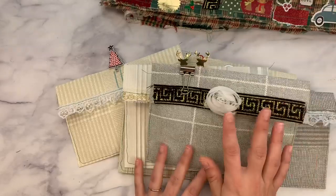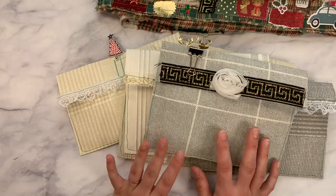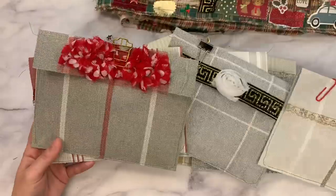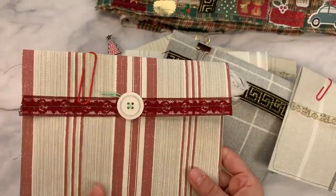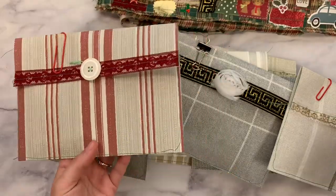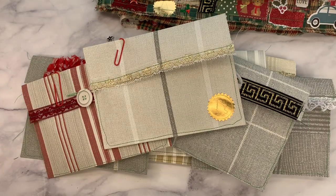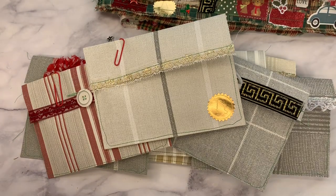Even if you're not buying these and you look at them thinking 'I can make that' — yeah, you can! If you don't have wallpaper, that's okay — you could use cardstock to make a little pouch any size and decorate it with what you have. These are great little swap envelopes and you don't even have to fill them with as much stuff — keep them flat and light and send them as random acts of kindness. Last year I did a Dollar Tree Christmas giveaway and I plan on doing something like that again soon.